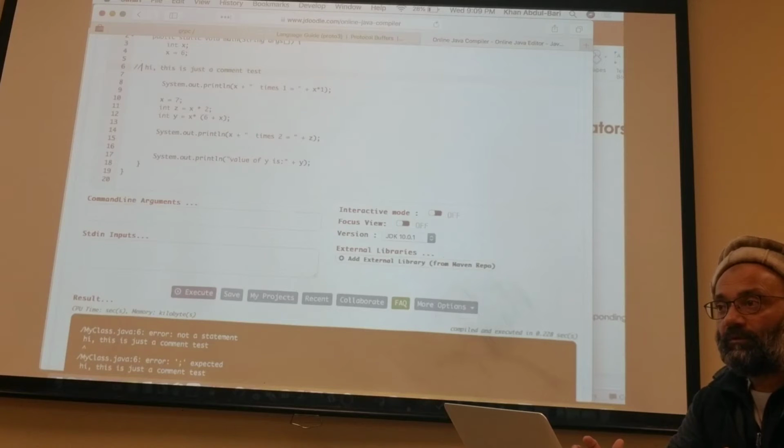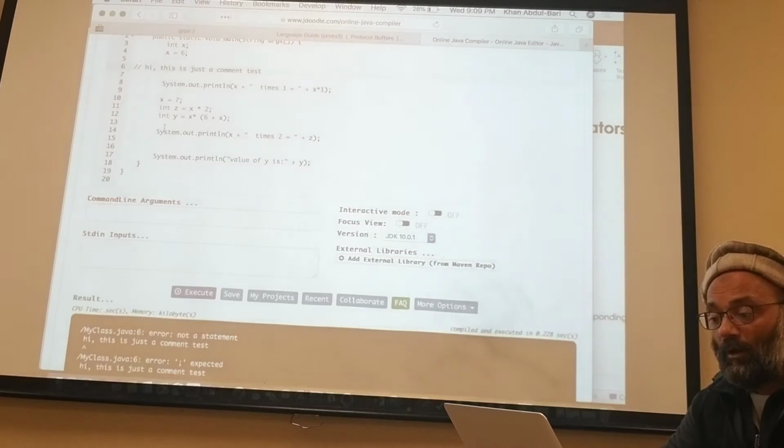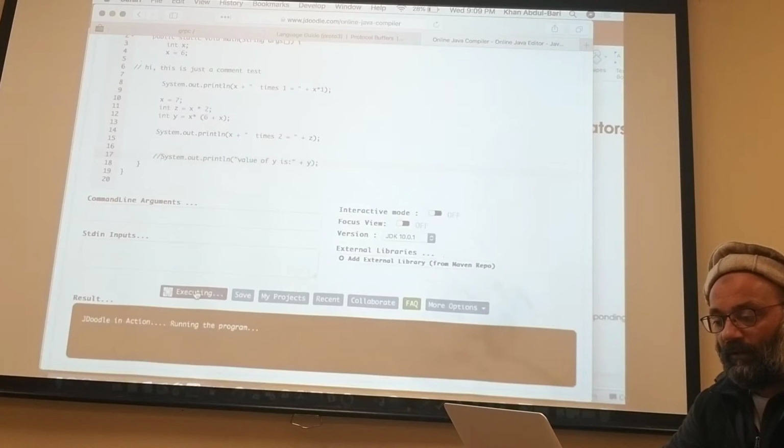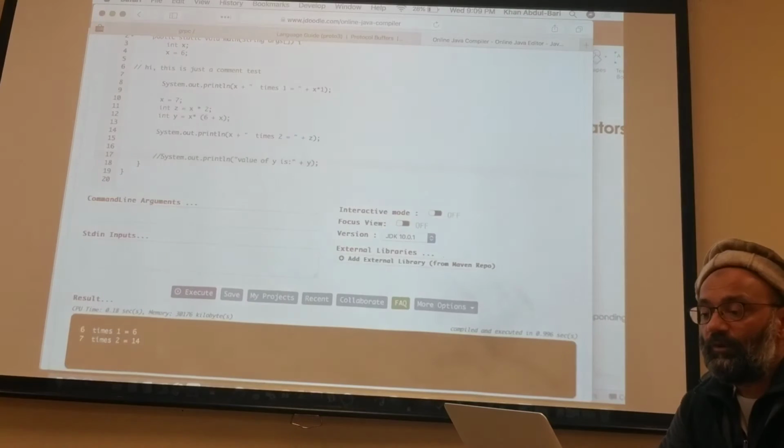If you just put two slashes in front, it becomes a comment. Say for example, I don't want to print this one, I comment this out too, and then you can see I'm just printing 2 lines, not 3 lines.